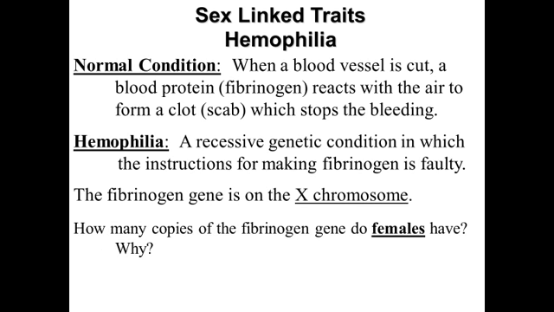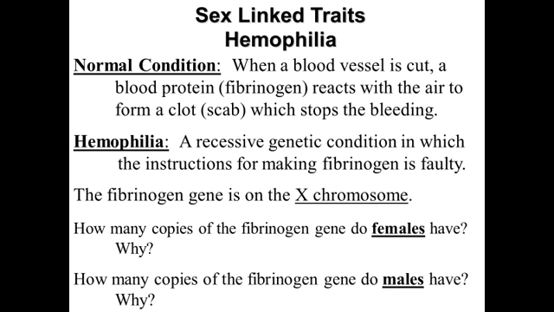So here's a question: how many copies of the fibrinogen gene do females have? Well, of course they have 2, because they have 2 X chromosomes. And how many copies of the fibrinogen gene do males have? Well, of course they only have 1, because they only have 1 X chromosome. Males have 1 X and 1 Y chromosome.